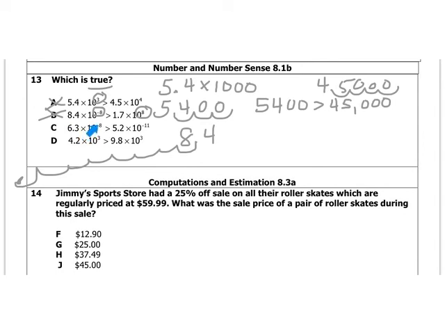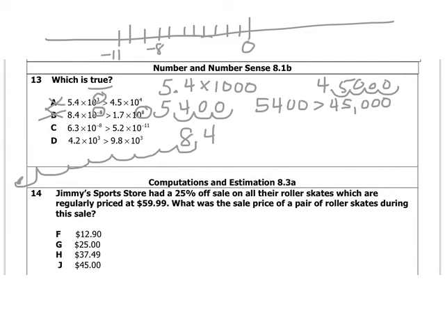And since negative 8 is a bigger number than negative 11, think about this, guys. Here's 0. Oop, wrong way. Negative 1, 2, 3, 4, 5, 6, 7, 8, 9, 10, 11. So negative 1, 2, 3, 4, 5, 6, 7, 8, negative 8. And there's negative 11. Clearly, negative 11 is less than negative 8. Negative 8 is greater than negative 11. Therefore, C is probably our correct answer.